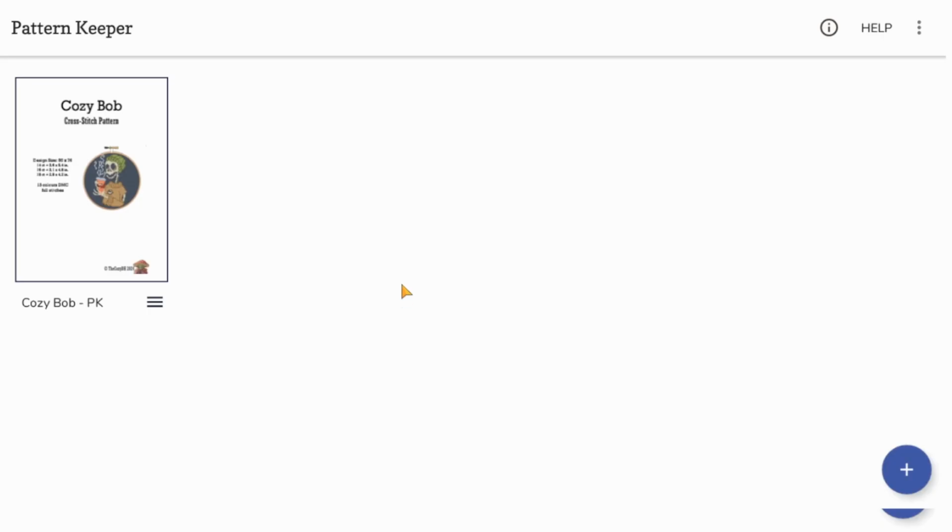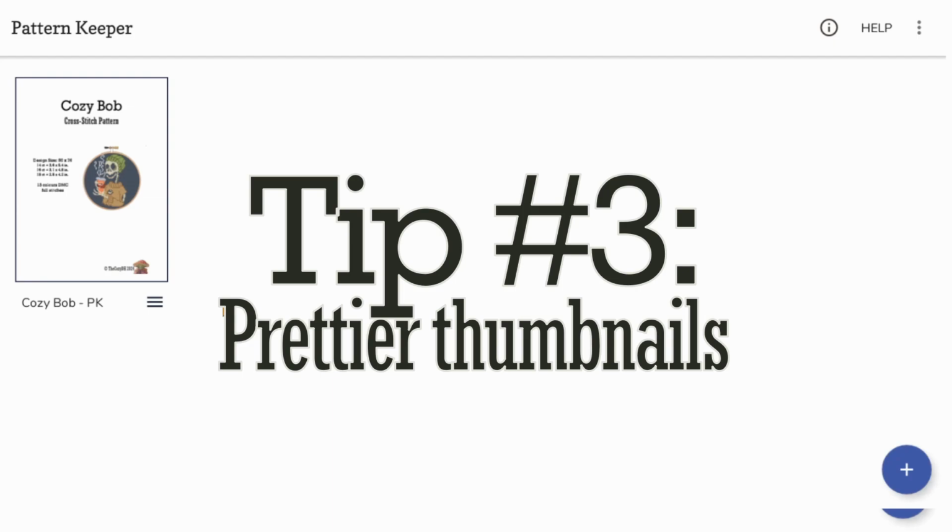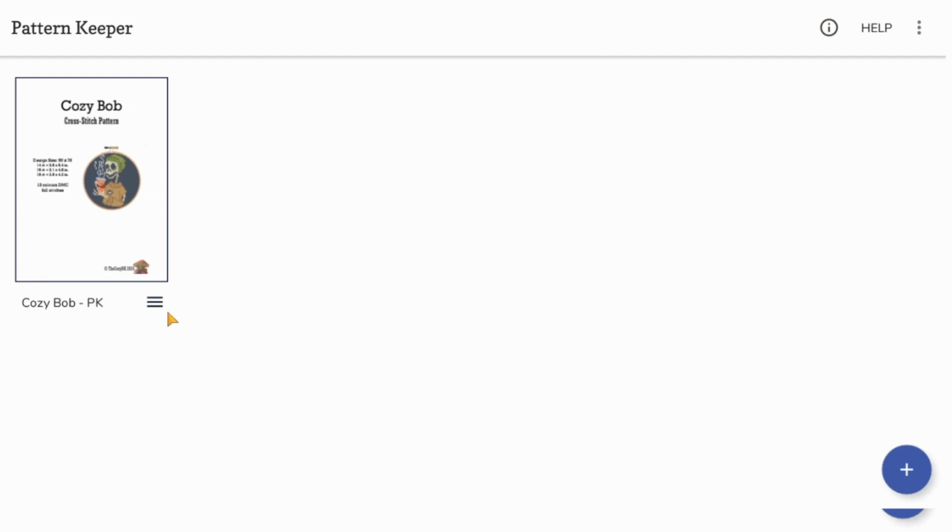So I've already shown you how you can switch to the PDF while inputting floss to help you be able to input the floss without switching back and forth between programs. So let me show you another couple of cool little tricks that you can do. Most of these are because Pattern Keeper does in fact store the PDF. By default, Pattern Keeper will display the first page of your PDF. However, sometimes it's a little bit small, it's a little bit hard to read, so the first thing I'm going to show you how to do is edit the way it appears in your menu.